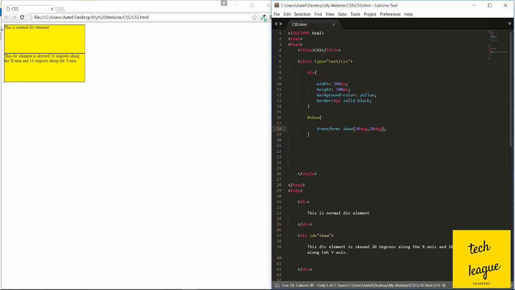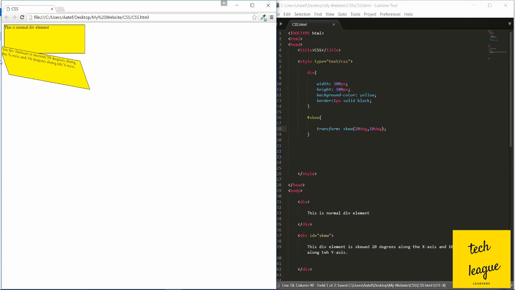Save, refresh. Fantastic. 20 degrees from x-axis and 10 degrees from y-axis.